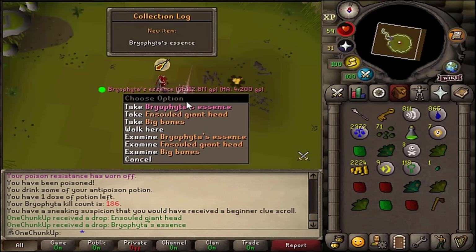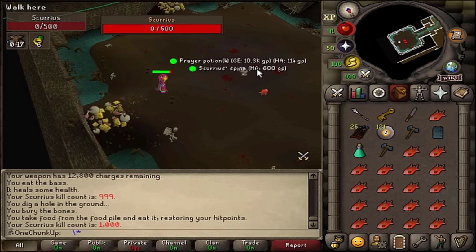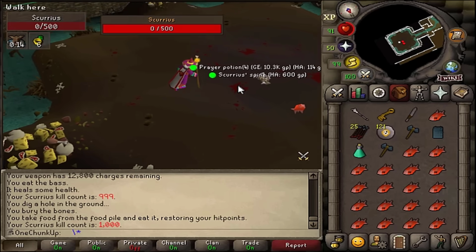Last time on this series, I've almost finished the Extreme chunk. The only thing I need is a Scurrius pet, and after that we can roll another chunk. So let's get right into it.